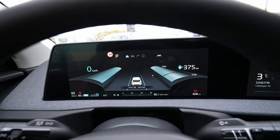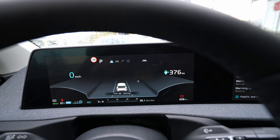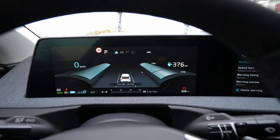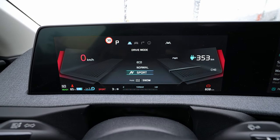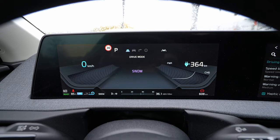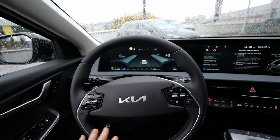Here you can see the tire pressure and information about the car. You can also see information about adaptive cruise control and other stuff. Going down, you have information about the lane keep, traffic speed limit, and so on. It's super simple — just a cockpit with the most important information. When you change the driving mode using the button, you have Normal, Sport, and Eco. Every time you change the driving mode, the display colors and design change too.